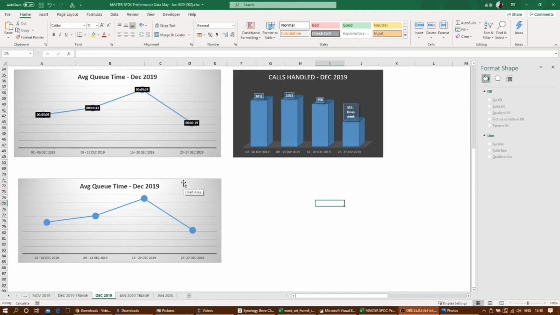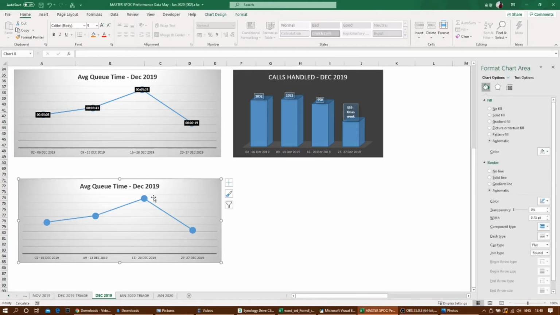So now the last thing to do is showing the average queue time for each value. So you click here, it's called data labels. You can decide where to put the data labels.